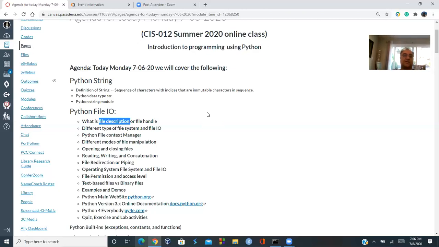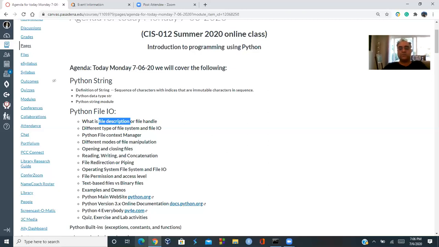So standard in, standard out, and standard error. Standard in's file descriptor is normally 0. Standard out is file descriptor 1, and standard error is file descriptor 3. I could show you that on Unix machines much more easily.